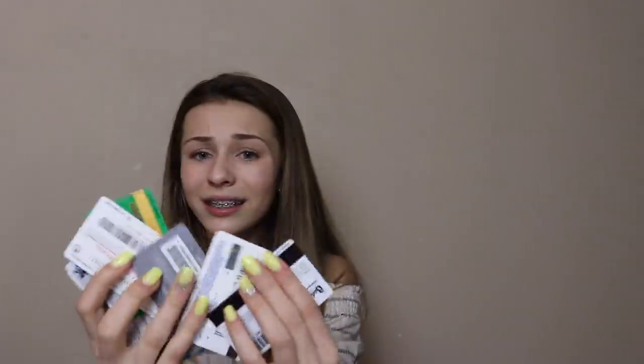In here I have a ton of gift cards — and when I say a ton, I literally mean a ton of gift cards. I have this problem where I don't like to use my gift cards, even though the whole point of a gift card is that you can get free stuff that somebody else gifted you.